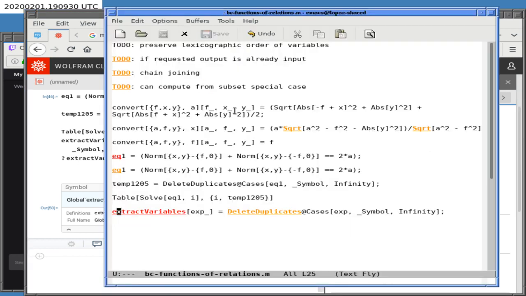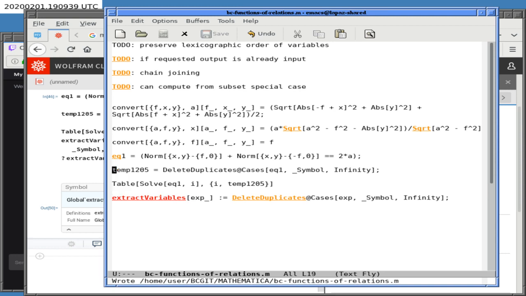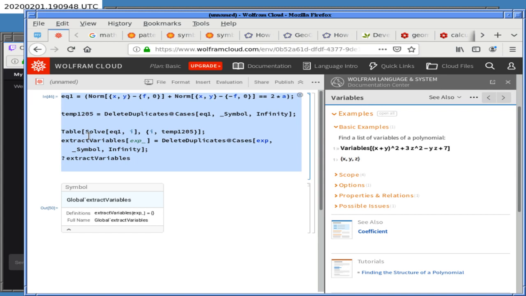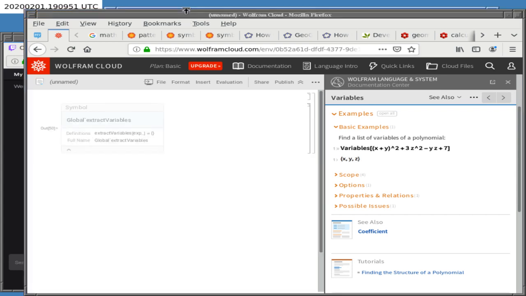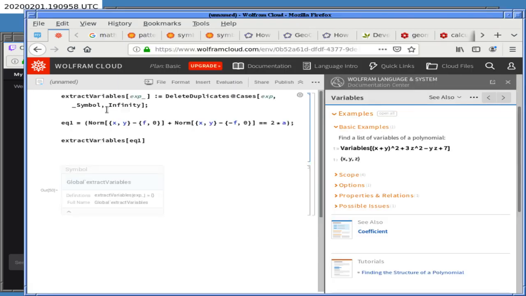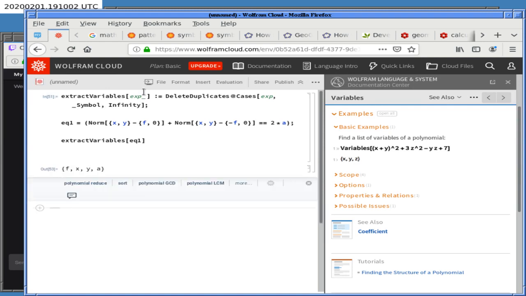We want it to, whenever it's given an expression, actually do that. Still pretty ugly, by the way. Why do I have equation 1 twice? Okay. So here's what we're going to test it with. And if this works, we have the first of many, many steps completed. Well, sorry, started, I should say. All right, so let's do this. Gorgeous, gorgeous. Okay.